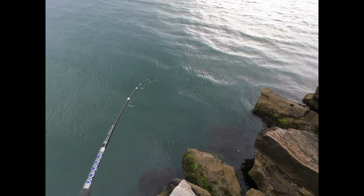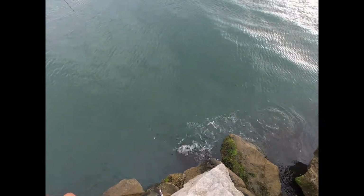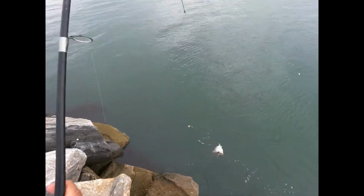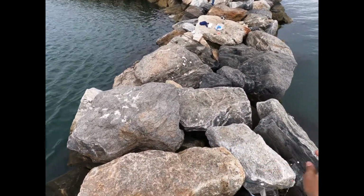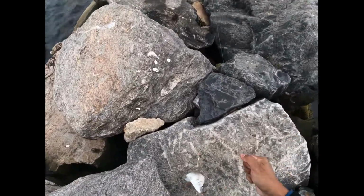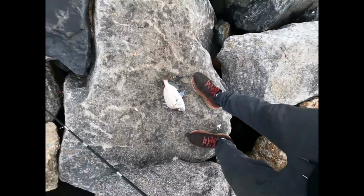You see the bites? Look at that, guys. Look at that, the fight. Nice size porgy, very nice size porgy. Oh my god, it's fighting like crazy. This is a good size, very good size.